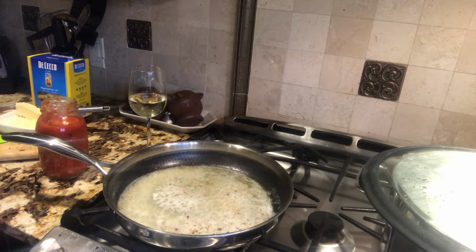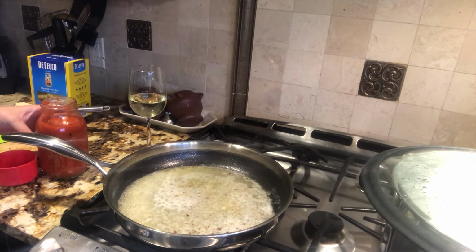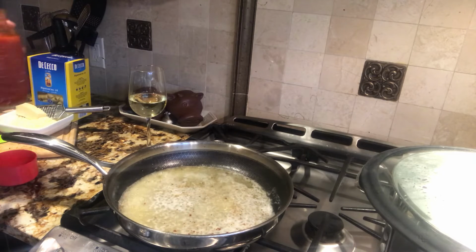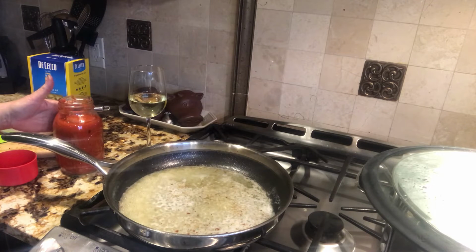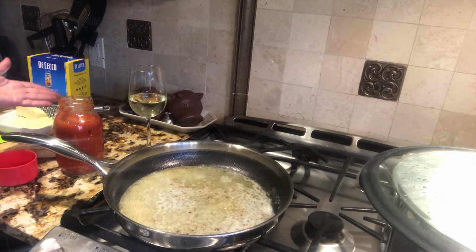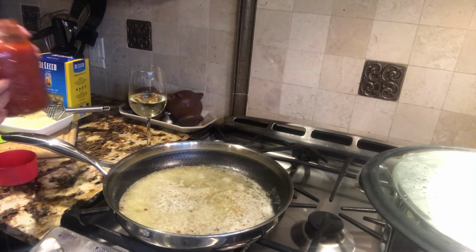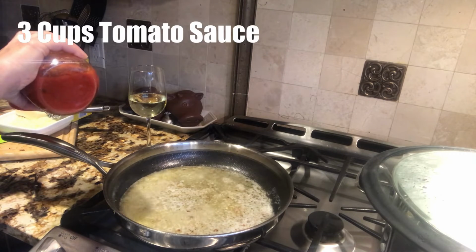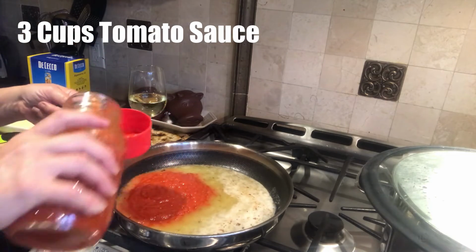After 2 minutes, we're going to add 3 cups of my homemade tomato sauce. I just made a video on this. If you don't have homemade sauce, you can go to the local Italian deli and purchase homemade sauce. If you have a favorite jar sauce, use it. But again, I prefer to use my homemade sauce. It's seasoned just right, and that's what makes the dish special.